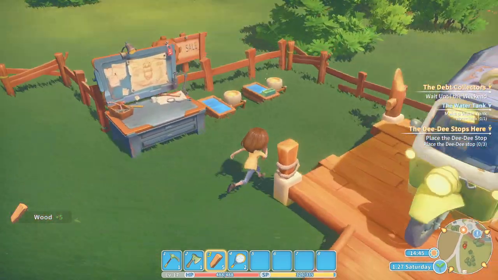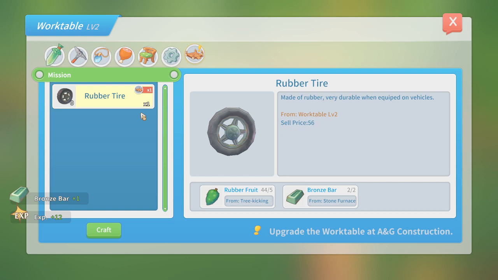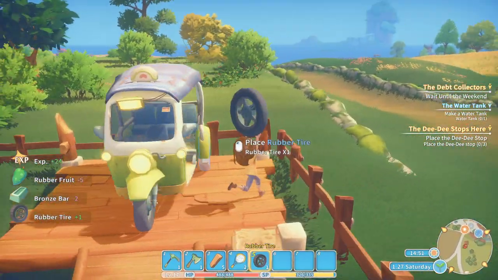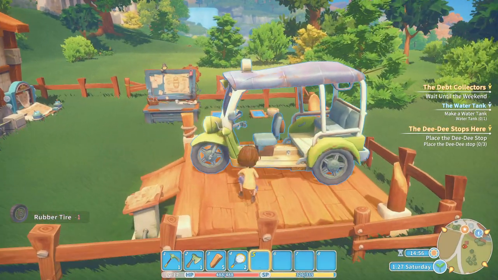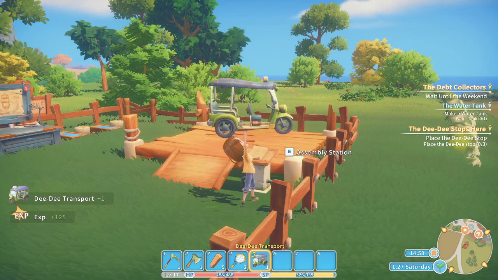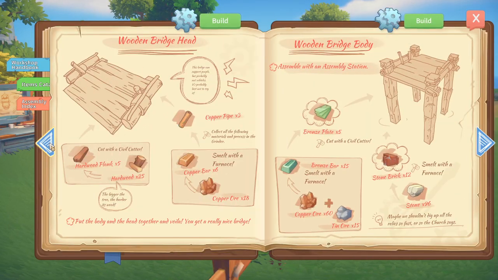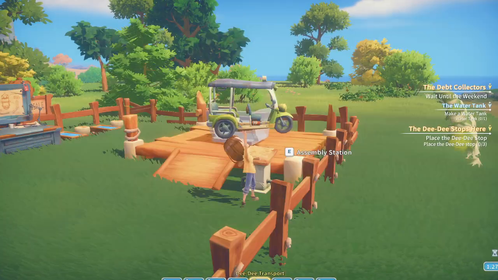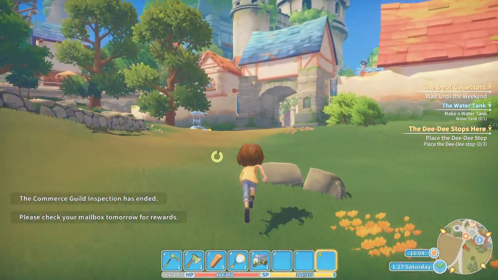Alright, Bronze Bar, you ready? Great, let's make another tire. Craft, confirm. Place the tire. Retrieve. Assembly station, and I need a watering tank, which should be after they leave? Apparently it is. Wooden bolts again and stone bricks. Well, at least it's quite predictable what it needs.